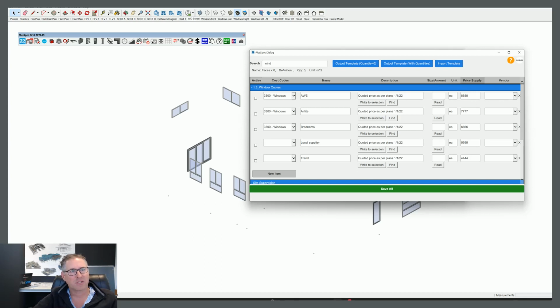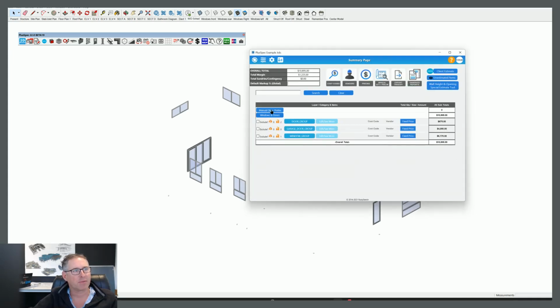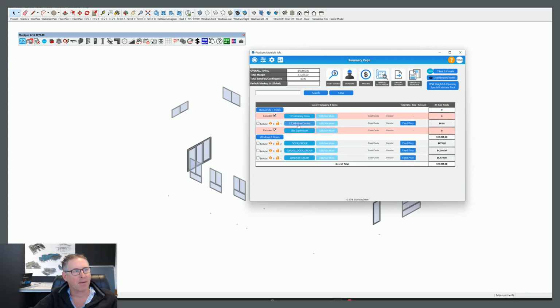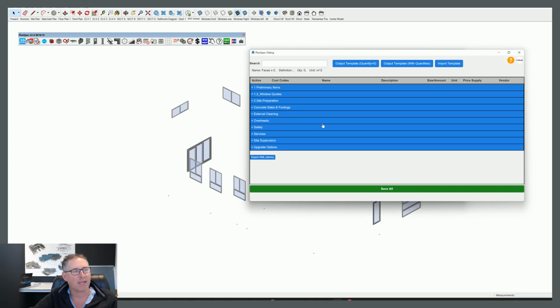And so, depending on the situation, I'm going to choose the intermediate price here, so I'm going to use a Bradnam's quote. And I'm going to go save. Now, the ones that are deselected aren't going to be added into my price. Go back to here, preliminary quantities and manual quantities and preliminary items. I now have my window quote in here, which means that I want to exclude it from here. Therefore, these are all the items that I'm going to do inside of here. If I wanted to edit, see more, it'll go back in there for me and change it.